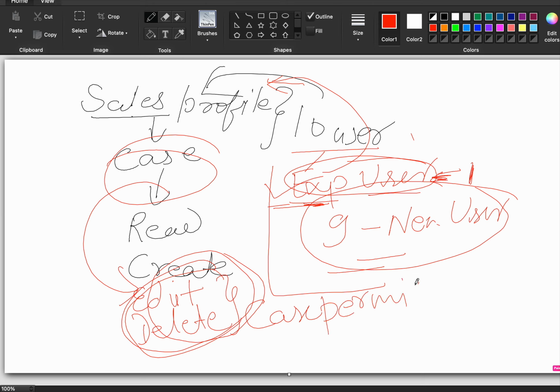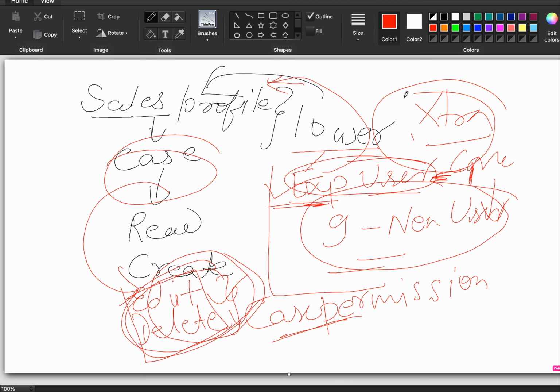What does a permission set do? It enhances the permissions of a specific user, meaning it adds new permissions. So what we will do is create one permission set with the name extra permission, and go to the case object. We will give edit and delete access on the case, and we will assign the new permission, that is extra permission, to this user. Like Jack Daniel, you are seeing, right?